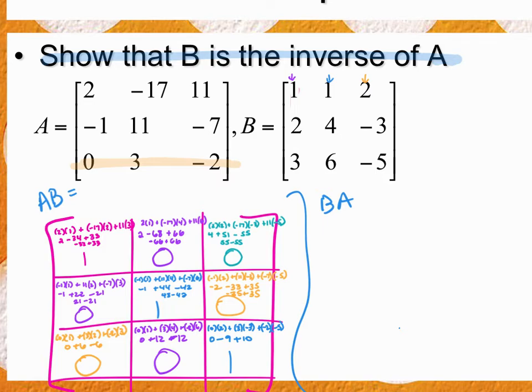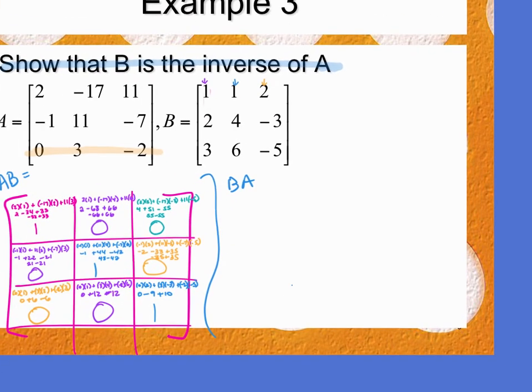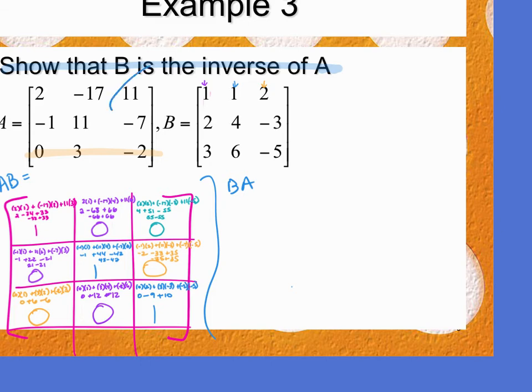When we switch them, we'd be doing row 1 of B. I would take this again, because my brain is so trained to go right to left or left to right. I would rewrite A over here because I've done it the other way and I screw it up. I just know me. I know that I will mess it up at some point because I'm so used to going row, then column, then row, then column. So I would recommend you do the same. If you don't need to, fine. Your brain is different from mine. That's totally fine. But I know for me, I need to rewrite it.